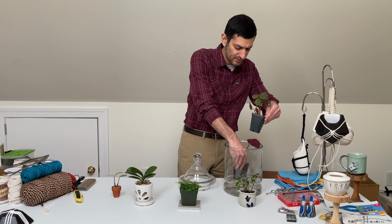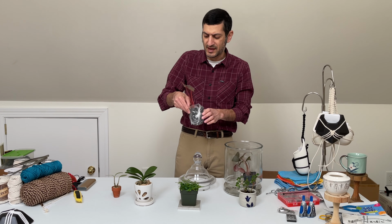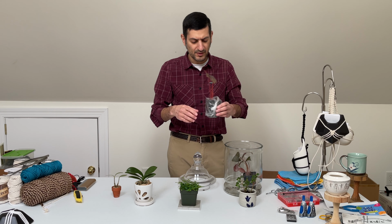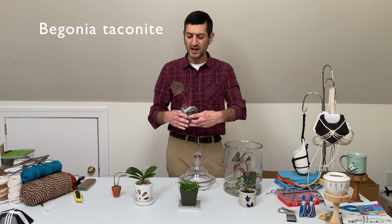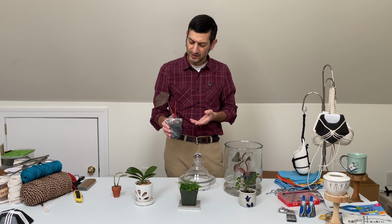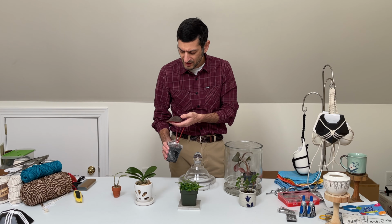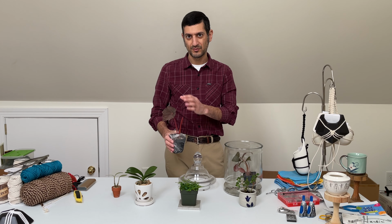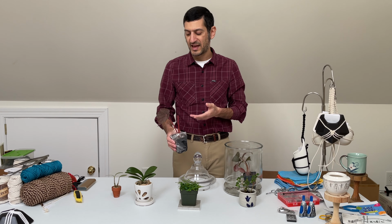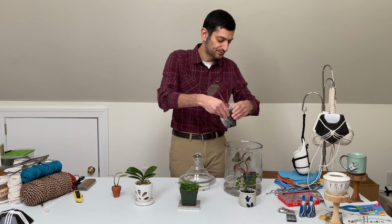Now you have a hybrid, and this one didn't come in the healthiest of conditions, but it is recovering in here, and I did have to salvage some dying leaves. But let me just dump that in there for now. But this is a Begonia taconite, so if you like tacos, this may be the one to get. I read that these can regrow each year outside from zone 7, so I may try some that I've propagated, or that I'm propagating. And this too in a darker condition, lower light but not really dark, where you kill the plant, will have some nice iridescence. And this is supposed to be one of the most beautiful of the iridescent begonias.